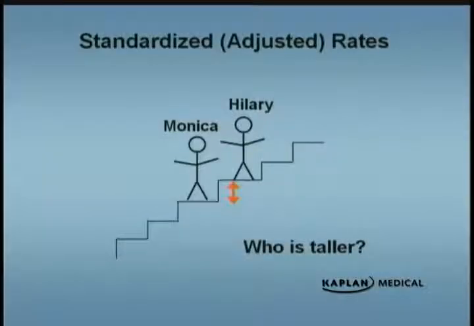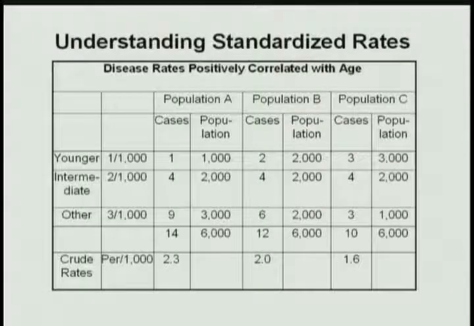Once again, from the illustration, you see why it's essential to do these kind of adjusted or standardized rates. It helps us from reaching conclusions that look good, make sense, but in fact are wrong. Standardized or adjusted rates lets us ask the question, if this weren't in the way, then what would things look like? And therefore help us get a better, clearer sense about what reality looks like. So, with that concept now, I hope fairly well understood, let's talk about how you might have to use this on an exam question. Let's try to build a question for you.